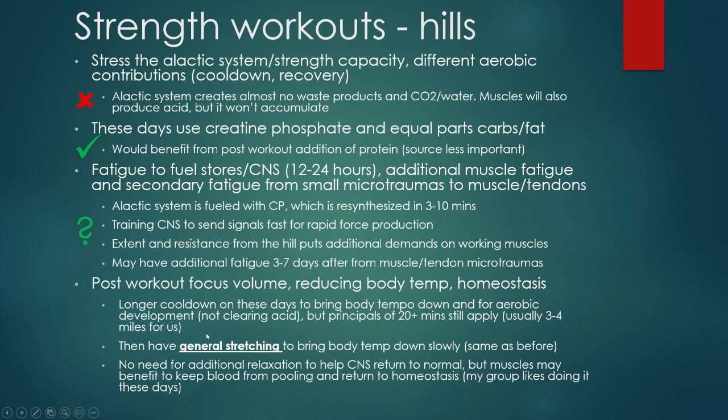Then after that, just like before, you do your general stretching for the same reason in this case, to bring the body temperature down, okay? And there's not necessarily a need for additional relaxation to help the central nervous system return to normal, but the muscles might benefit from this, because that same propping of the legs up can help keep blood from pooling at your extremities, at your legs, right? So it can help return to homeostasis.